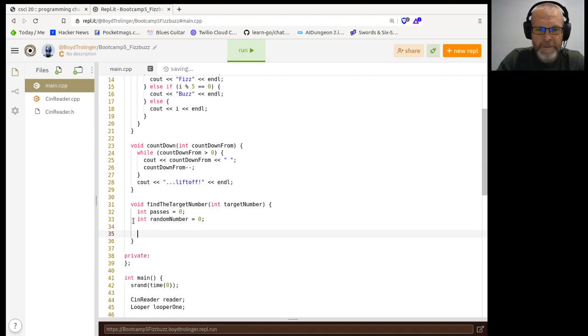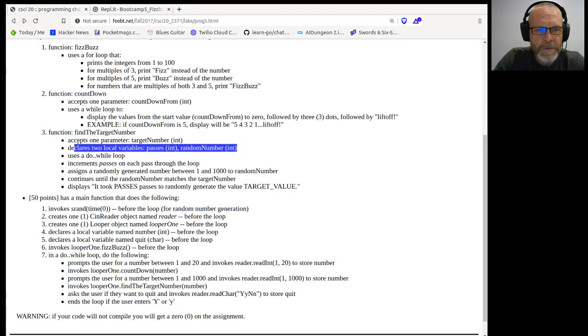Because C++ does not zero them out for you, it's good practice to zero them out for yourself. For passes, every time the computer makes a guess to try to find the target number randomly, we're going to count that as a pass. So at the end, we will be able to display how many random guesses it took the computer to find the target number. Okay, so those are the two.